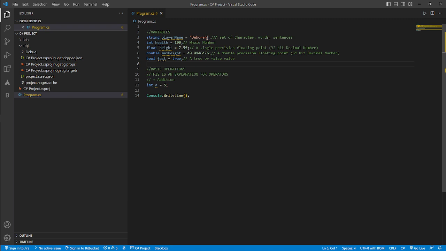If I want to give this name, let's say this name is a compound name. Let's say we want to use the full name of the player, so I can use Deborah Ayomide Johnson. Okay, let's use that.